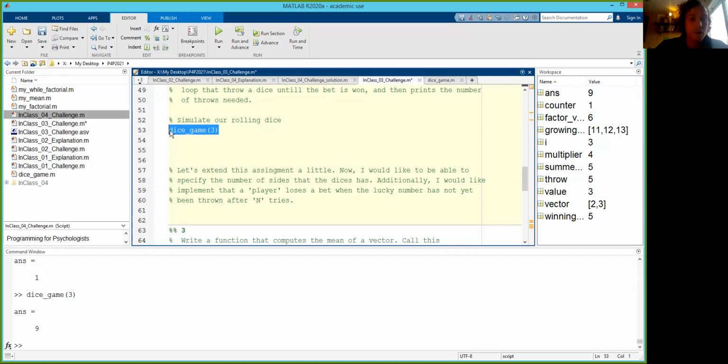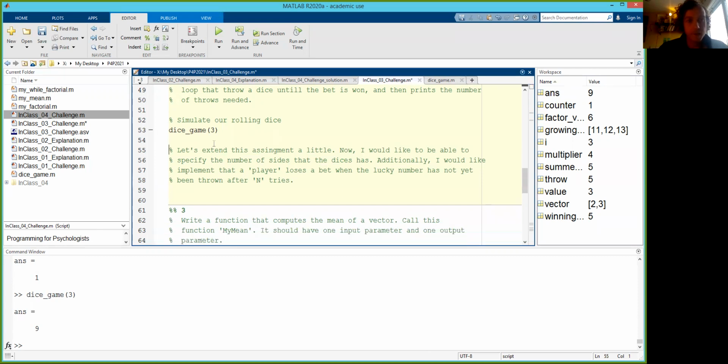So if I did not have this function, and I wanted to use another winning value, 3 instead of 5, I would have needed to rewrite the whole piece of code with a different winning value, which is super inefficient, right? And this makes it very powerful. I can use any winning value and it still works. So the goal of making functions is that you can use them to generalize over different pieces of your code.